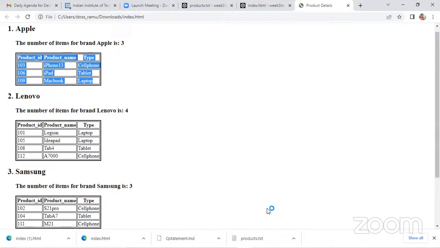Yes, madam. We are able to download. Okay, then you can start working on it, and then after 10 to 15 minutes, so it's not that much time to work. So just go through the question statement, as well as the input product list, and you have seen the output, right? So to get this output, what should be done? You can just think over it, and after 10 to 15 minutes, we will come back.